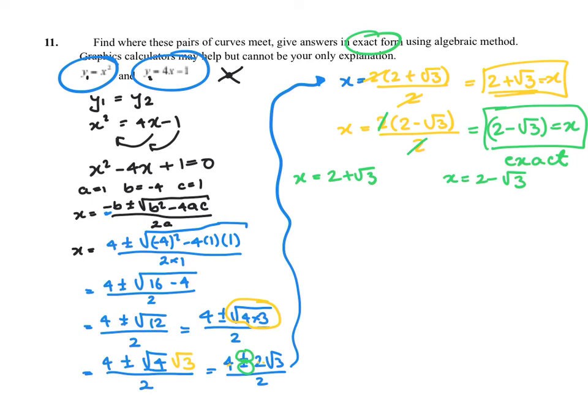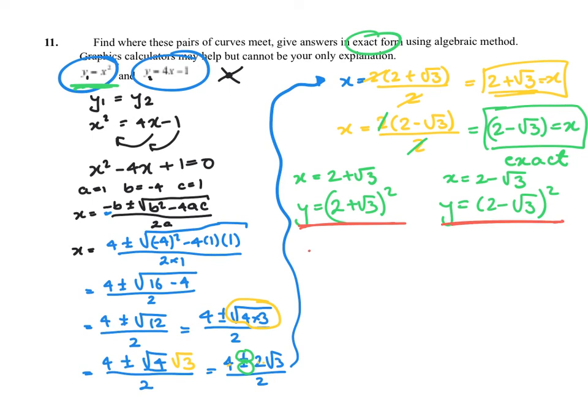This time I think it's y equal x to the power of 2. I'm just going to go y equal x, and instead of x, I'm going to have all of this to the power of 2. And then x is equal to 2 take away square root of 3, everything to the power of 2. That's it. I'm not going to simplify this. I'm just going to leave it as it is. Maybe just rewrite at this point.